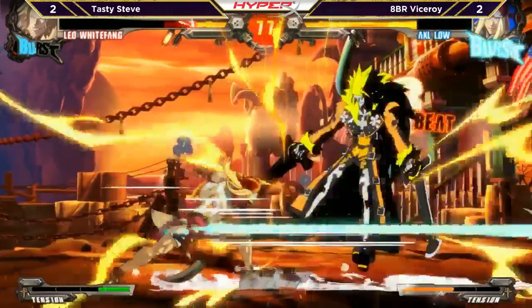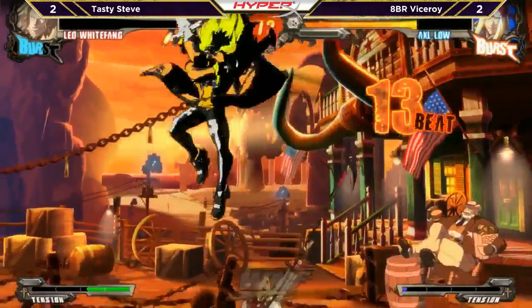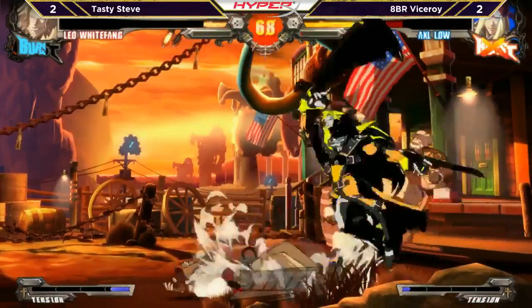Oh, whiffs the DP. Minimal punish, though. The RC jumps in there, finds his hit. Yeah, Steve RC with a 4-tech. RC's it to get a little bit more. He's going to jump in with the Tims. All right, just going to throw him out of the corner.